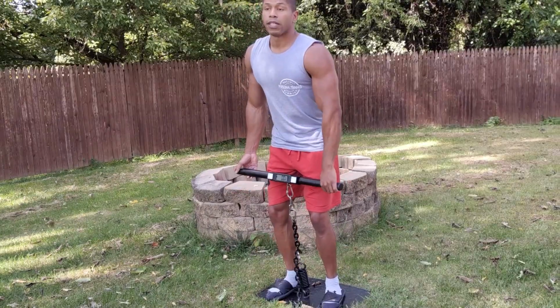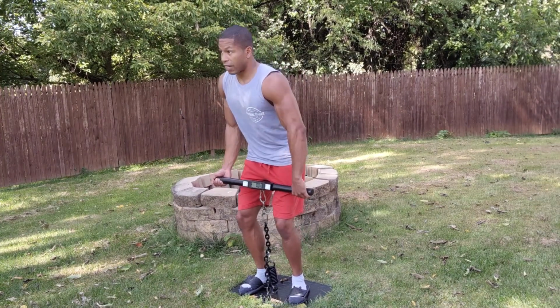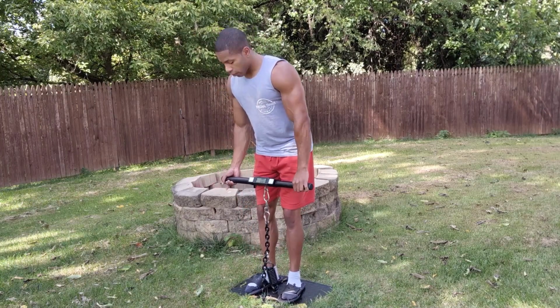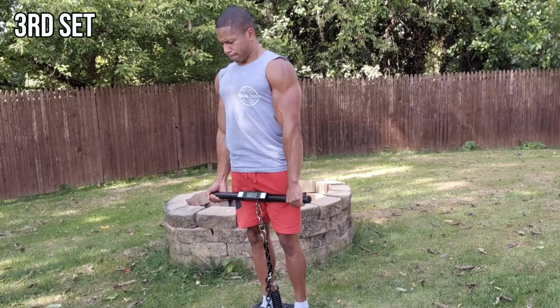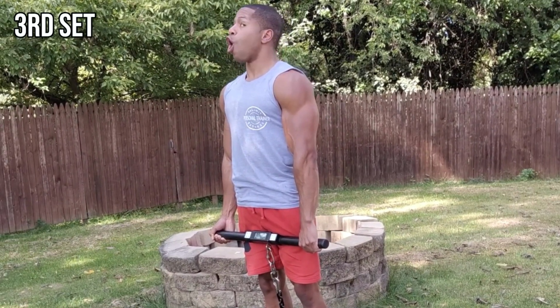And remember, I am tightening up my glutes. I am squeezing my glutes for this one. I am not having it go to my lower back. I do that when I do RDLs too. When I do it in a weight room, I always squeeze my glutes. All right, 3, 2, 1. Ow. Probably looks like I'm standing straight up, right? No.